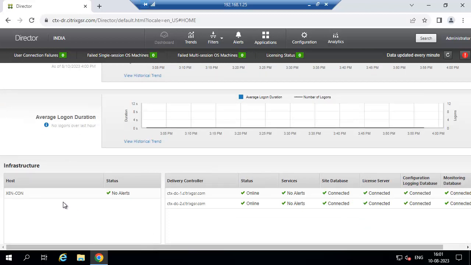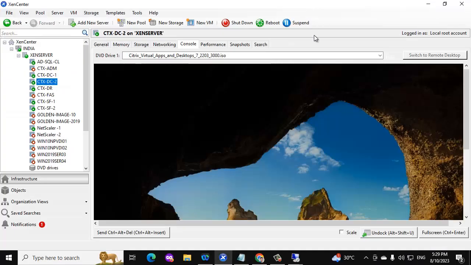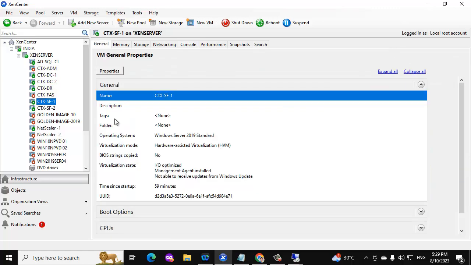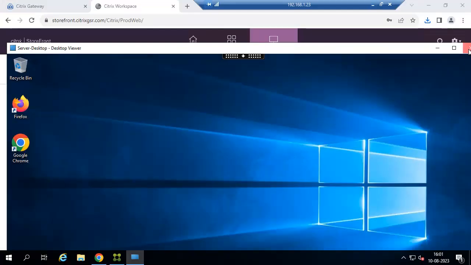Okay, all are showing green, so there is no issue with the environment currently. So now we are going to upgrade the storefront as well. Okay, we have two storefront servers. So 23 is the storefront server.